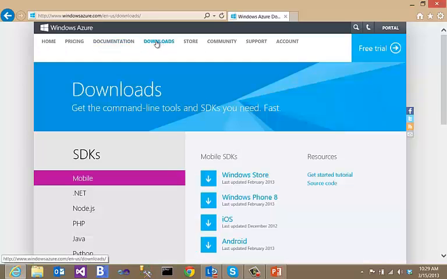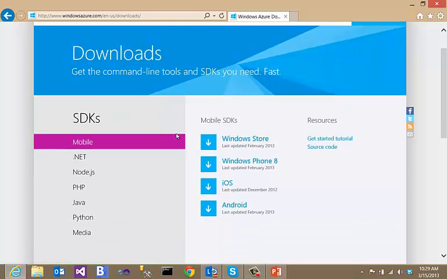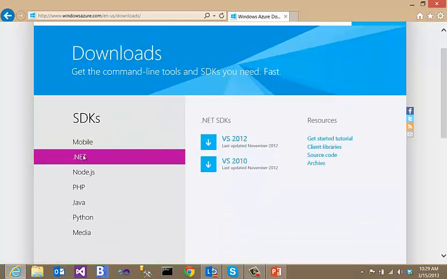The downloads here are where you can go download the SDK. If we're doing .NET development, I have SDKs for Visual Studio 2012 and Visual Studio 2010 that install not only all of the command line tools that you need to build Azure applications on your box, but also great tight integration into the Visual Studio environment that lets you write from in VS, do step-through debugging of your cloud services, pushing them up into Azure, lots of other cool stuff there. So you can go get all of that stuff from there.